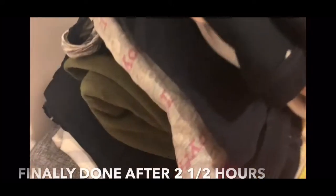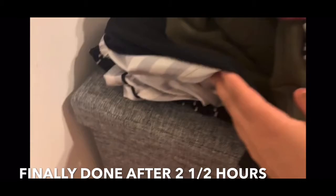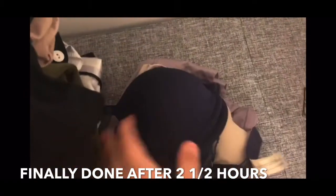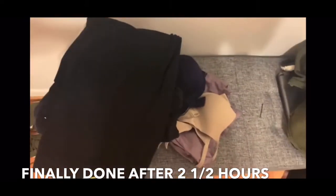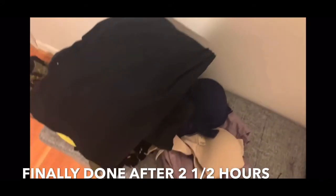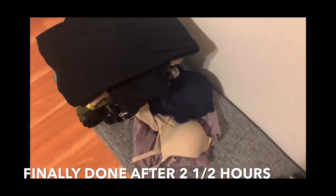At about two hours, this is all the clothes the dryer dried. I had about five more pieces I added late. I got shirts, shorts, bras, a pillowcase — and my jeans are basically almost dry. I had probably 16 to 17 items in the dryer, so I'd say off the bat just do two hours, or two hours 30 minutes if you have as much as I did. But honestly, probably just don't put that much in at once.